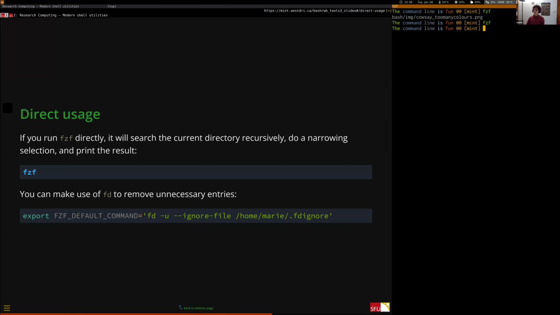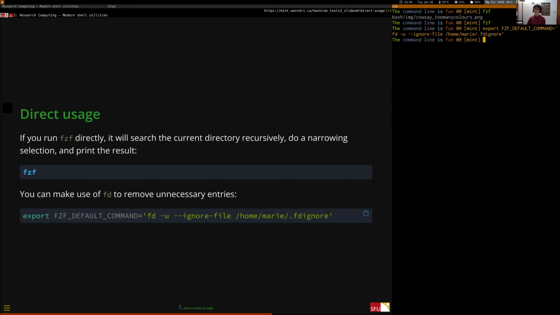what you can do is define an environment variable called FZF_DEFAULT_COMMAND that will set the default command for FZF when it is run directly in this fashion. And in here, you can put anything you want. Because I already have this alias for fd that does exactly what I want when I'm looking for a file, well, great. I'm just going to put that in my FZF_DEFAULT_COMMAND variable, boom.